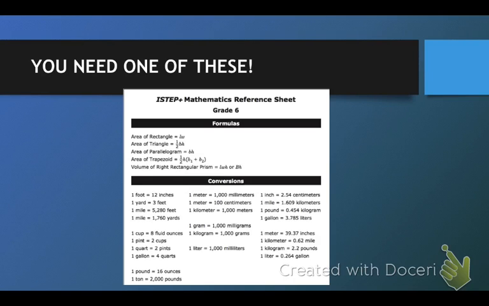Now, you're going to need one of these. This is a reference sheet. I have them in the back. You just got to ask Mr. Williams for them. Here's the deal. We are going to actually work in a specific area today. In the first I-step, we worked at the top part, and you might use that in the second I-step, but what you're really going to use is this bottom part today. These are conversions, and we're going to use a lot of these today. We're going to go ahead and get started.